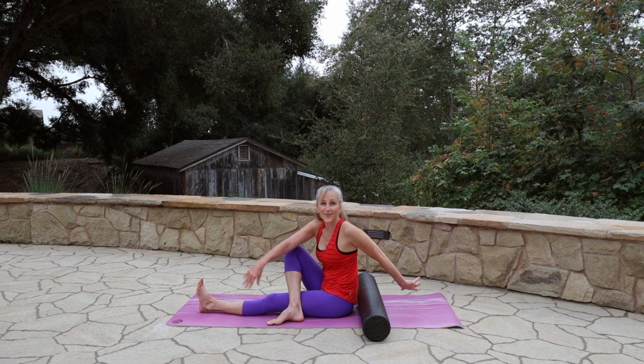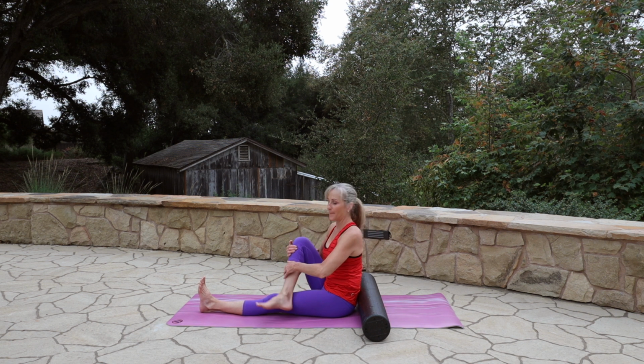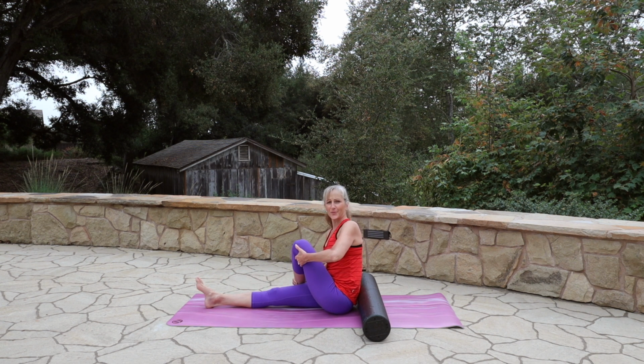Go ahead and release and counter stretch. Sit up nice and tall. And then release, come back to center. I just feel so much better already, don't you? Moving a little better. We got things foam rolled in the lower part of the body.